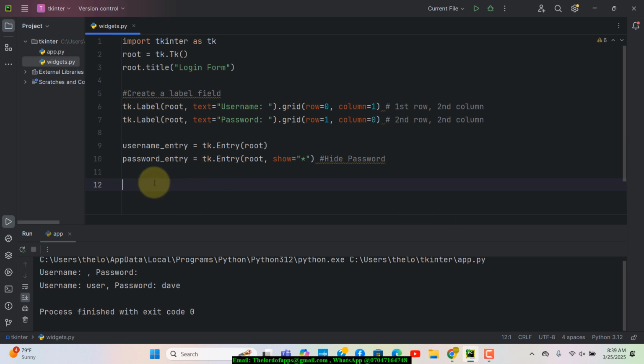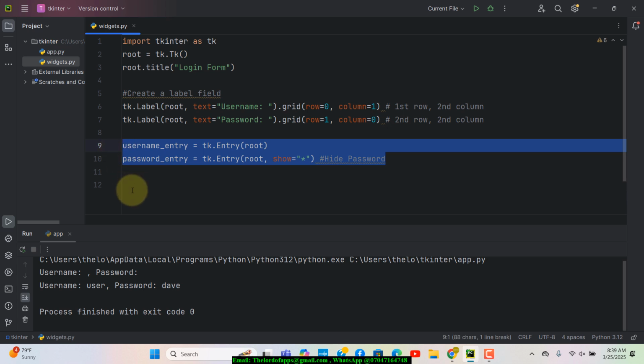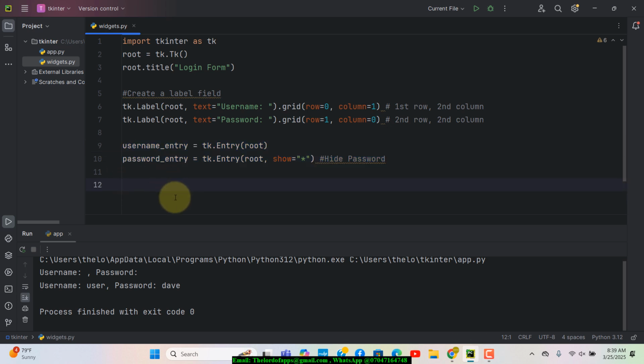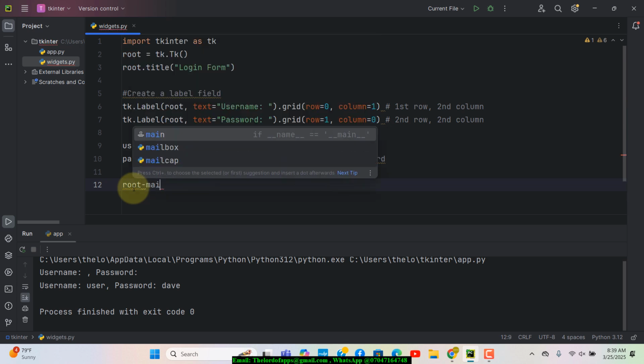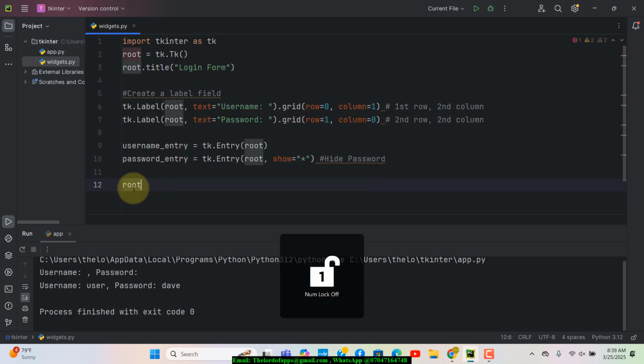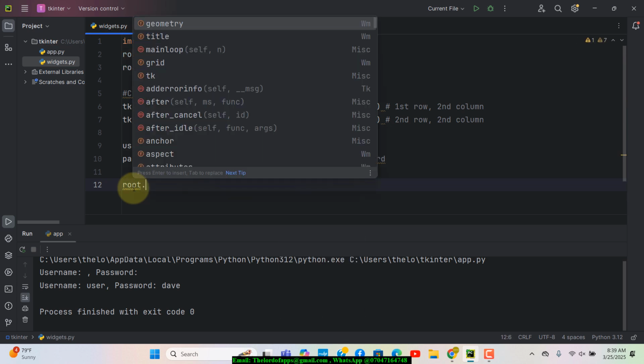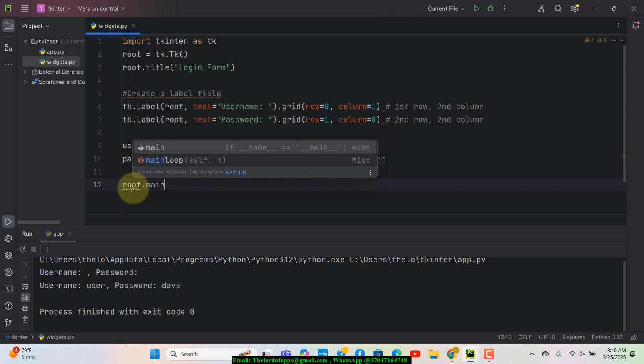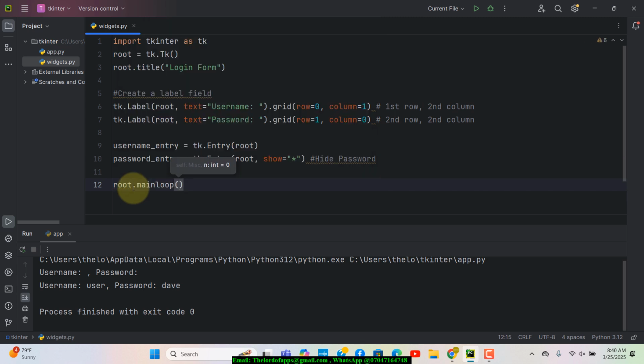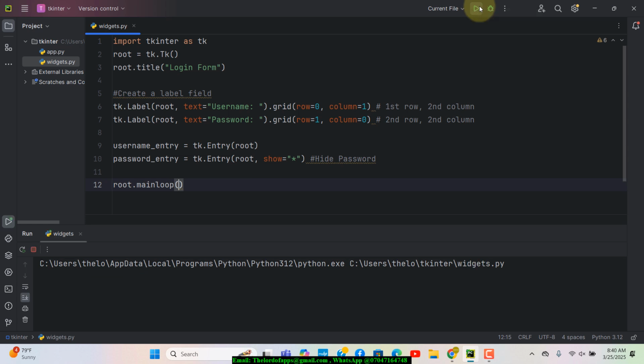All right, so the next thing I want to do after we have entered this is go ahead and try to add all of these things to the main window. But for now, let's first try to run this right here. So I'm going to do root.mainloop. Sorry about that, this is going to be main dot run dot mainloop right there. All right, so if we save the changes, let's run this code.